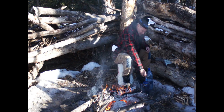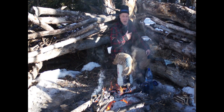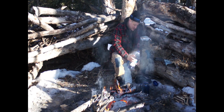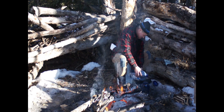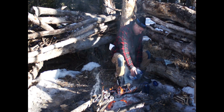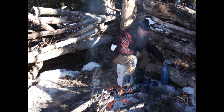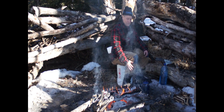Been sitting here now for a minute or so. It's no rocket science, right guys? Because if it was rocket science, I wouldn't be doing it. Just take a bit of cold water. Make sure it's cold. As you can tell, there's snow around us, that's where it's been hanging out. Pour a little bit down the spout, a little bit around the edge, and a little cork for good luck. It wakes up the grains that have been sleeping and still floating around. Now everything goes down to the bottom. Place the lid on. Coffee is ready in a few minutes.